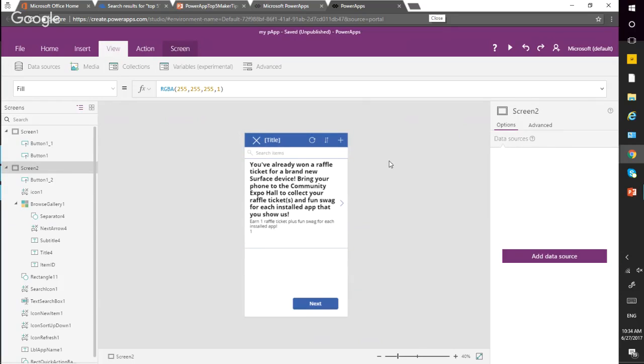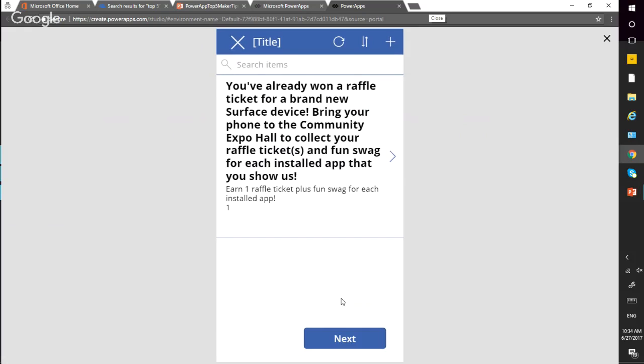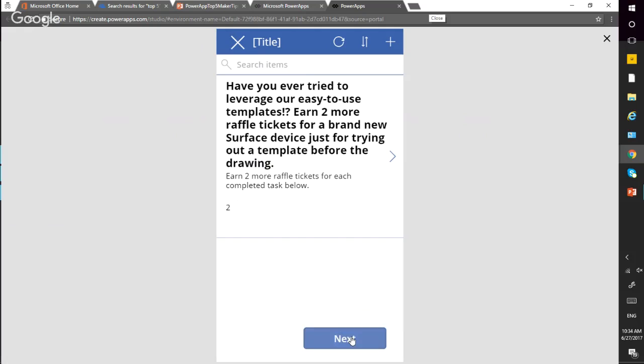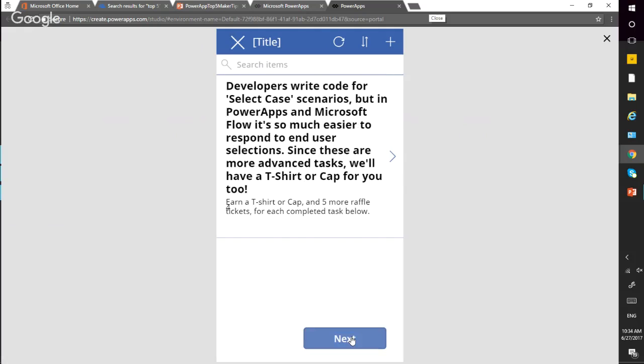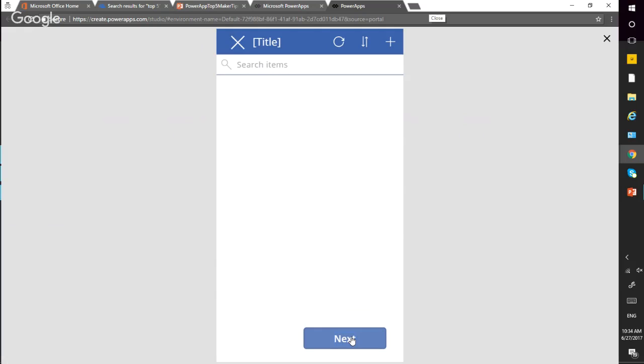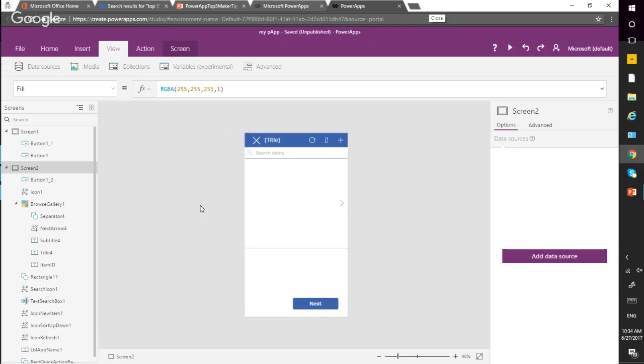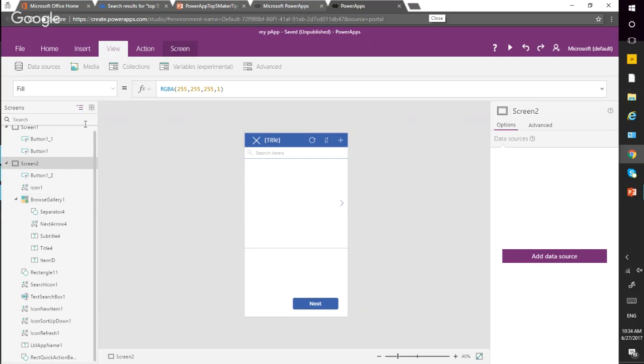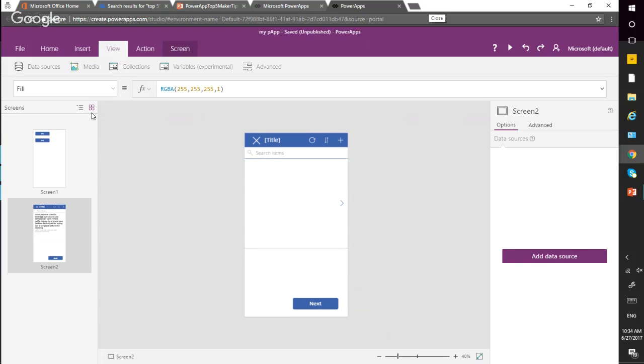How about I don't need to change screens at all? I pretend I'm changing screens. So this next button looks like it's going to the next screen, but in actuality, it's adding 1 to the ID. And we can scroll through all of our items. The user thinks they're going from screen to screen, but in actuality, we're only dealing with 1 screen. So there are no other screens. So this is a handy way to reduce the number of controls you have.